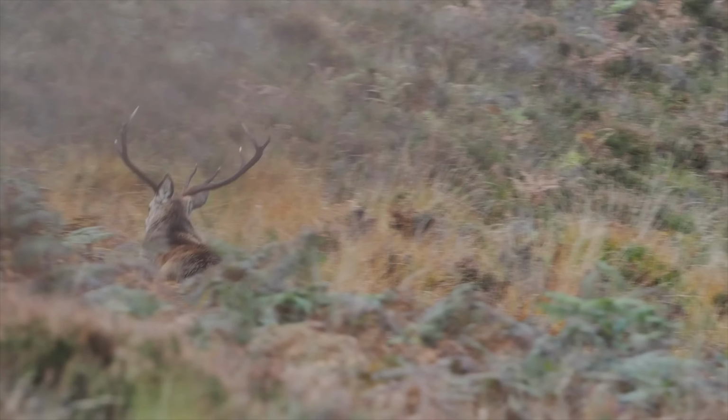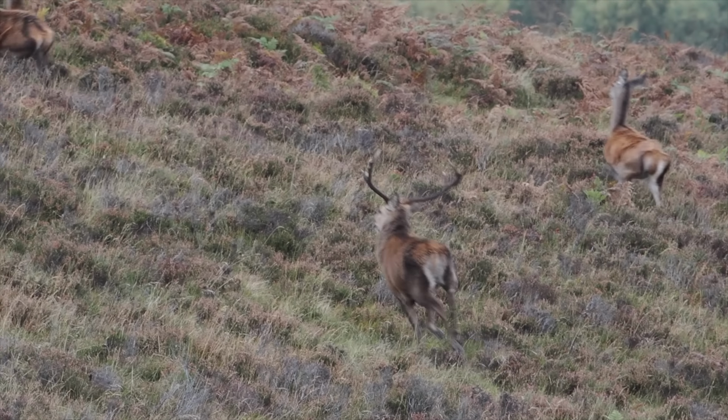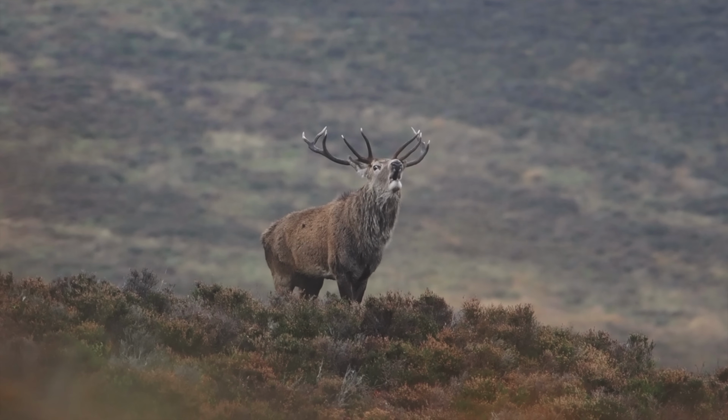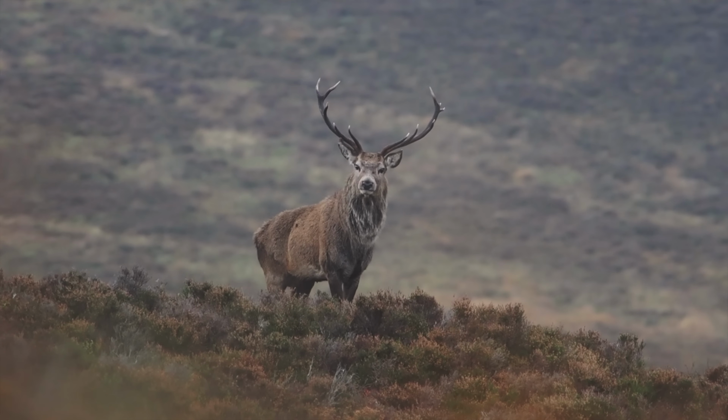And it was getting to the point where we're thinking, oh, we're going to have to back off here. But luckily, we managed to get the shots. We got some lovely footage, got some great stills as well. Must have got a whiff of us. Anyway, he hightailed it, and he didn't go too far. But he stood on the skyline and started roaring again. Got some great images again. So it was absolutely fantastic. It was a brilliant morning.